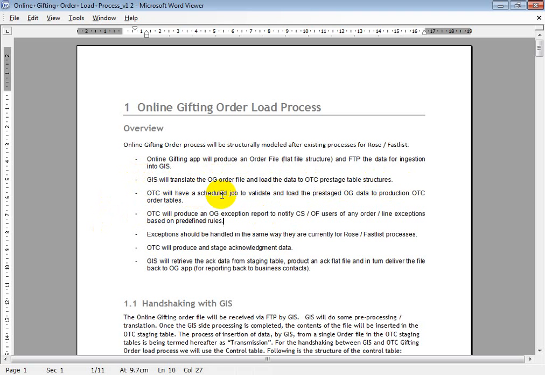OTC will have a scheduled job to validate. If it is production, it will run through the schedule, but in a test environment we can run it manually. The job is gift import, which is used to import the orders from the pre-staging table to OTC.